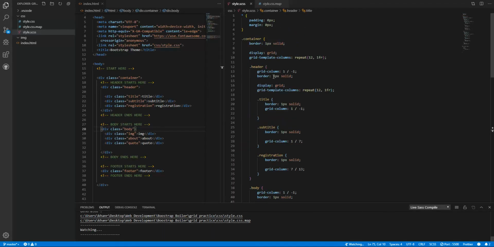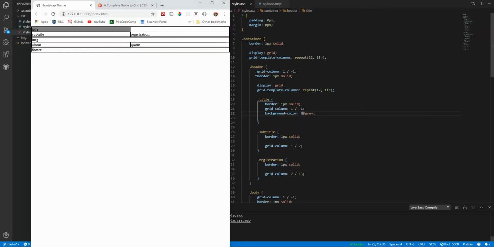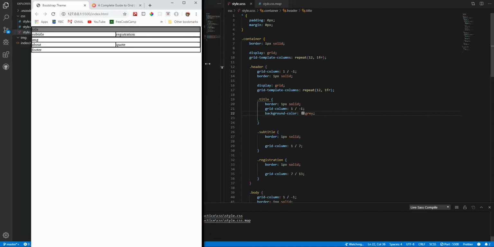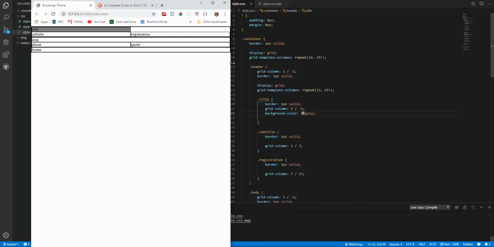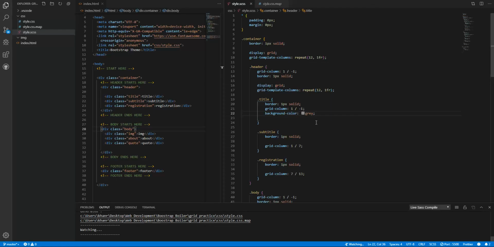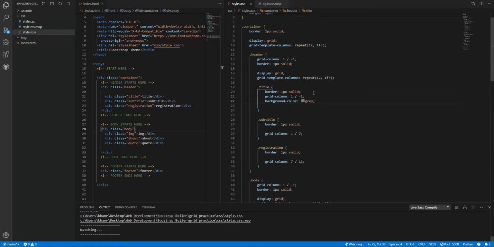Would it be a good idea to give it a background color, like gray, something that's not too aggressive? Oh, there you go. Now you can visualize it a little better. Okay, so it's working. Our grid section is working. I'm going to remove that for now, because I don't want it to stand out too much.